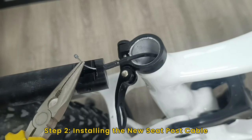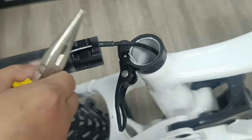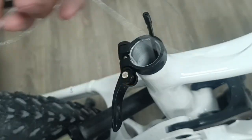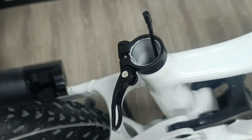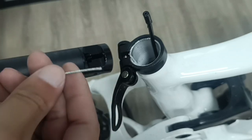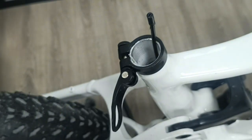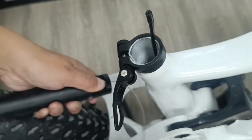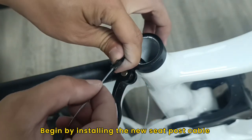Step 2, installing the new seat post cable. Begin by installing the new seat post cable and push it through to the other end.